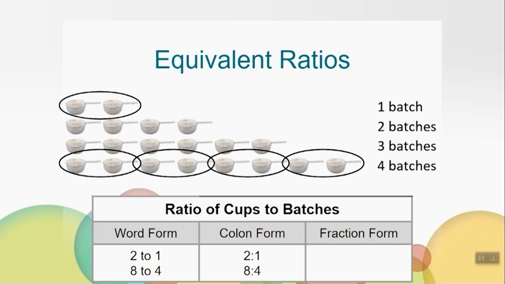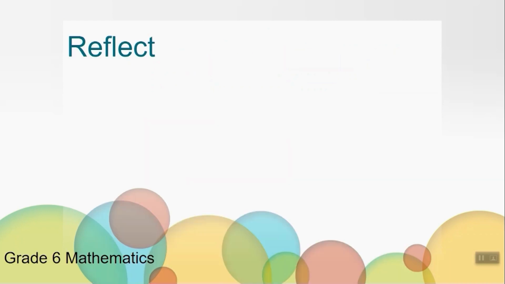Here we can see that Alex needs 2 cups of flour to make 1 batch of cookies. This relationship stays constant as we find the amount of flour needed for Alex to make 4 batches of cookies. The ratio in this scenario is 2 cups to 1 batch of cookies. So if Alex were to make 4 batches of cookies, the ratio would be 8 cups of flour to 4 batches.